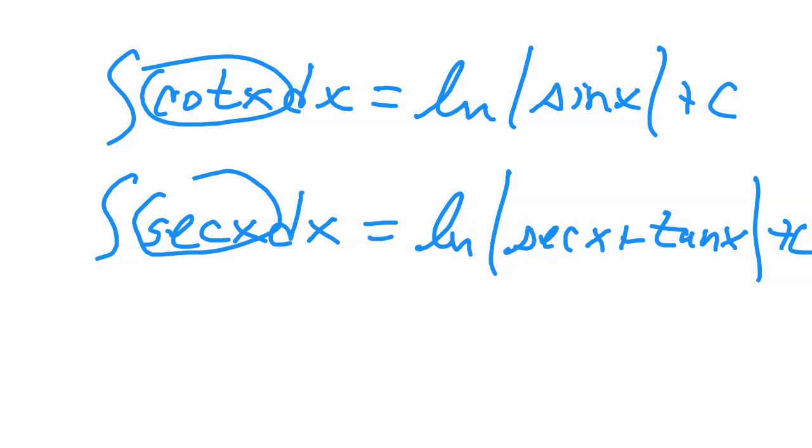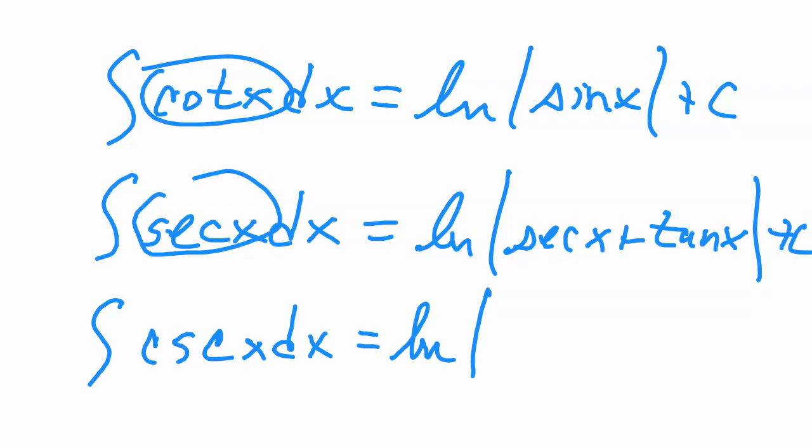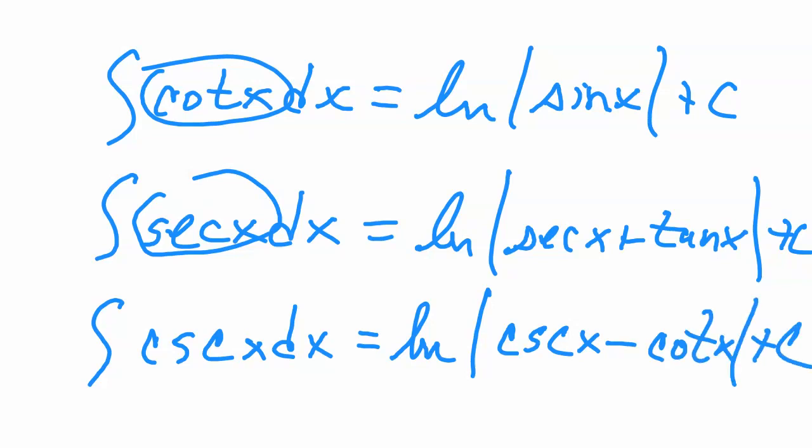So we've got one more here. And so what we're really going to have is all the basic trig functions just by themselves. We're going to be able to take the antiderivative. This is also stuff that's on the front and back flap of your book. So the integral of cosecant x with respect to x is going to be the natural log of the absolute value of cosecant x minus cotangent x in absolute value, and then plus c. But notice the symmetry here between these two, which is kind of nice.